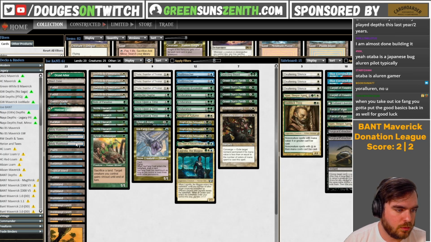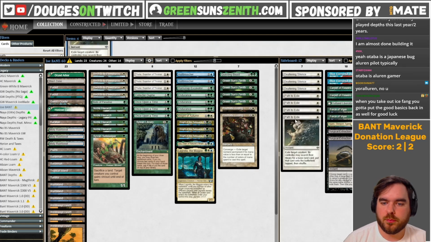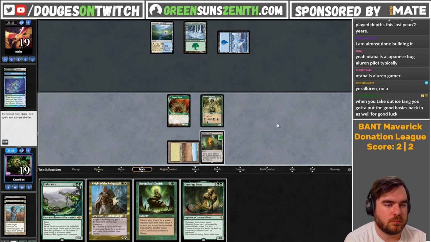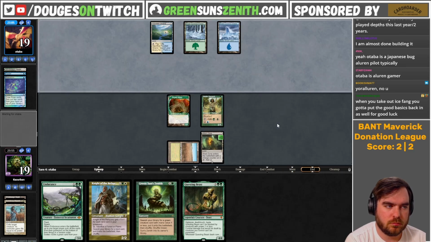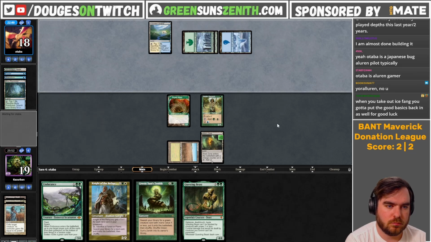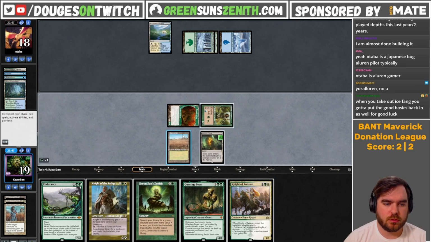Snow, snow. Ice-Fang. This. Path. 4 to the board, -2. Nice. Little bit of a rough draw with the Dried Arbor, but it's all G. Yorion to hand. Okay. I like this. I think I'm just gonna bash with Beast.